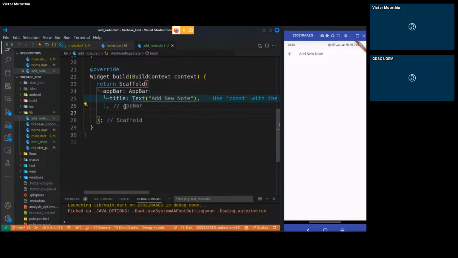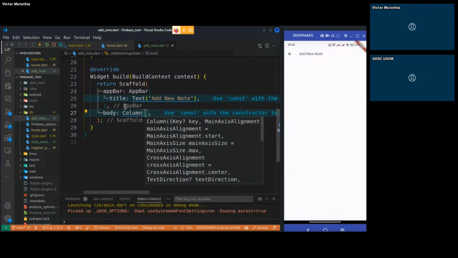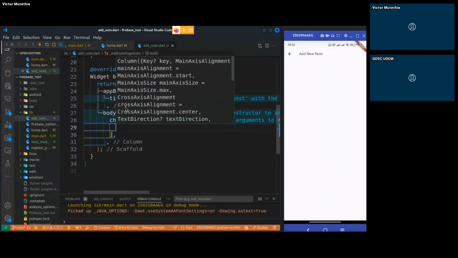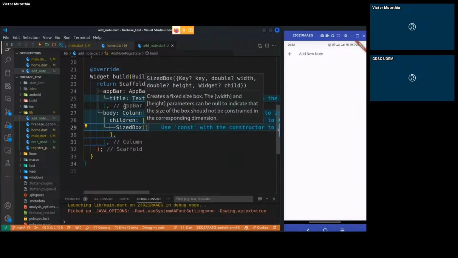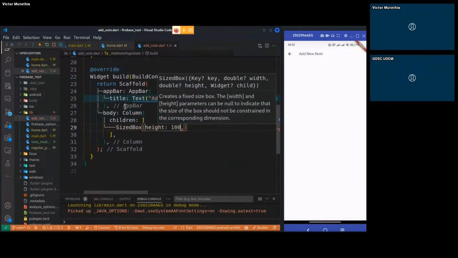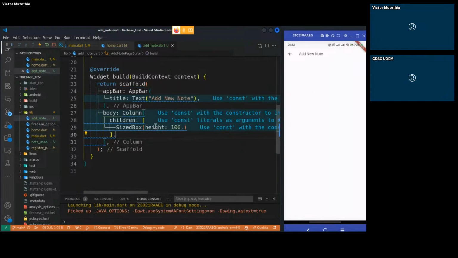So inside our body, I'll just have a column, and then for the children, let me have a SizedBox of height 100 so that it doesn't start from the immediate beginning.